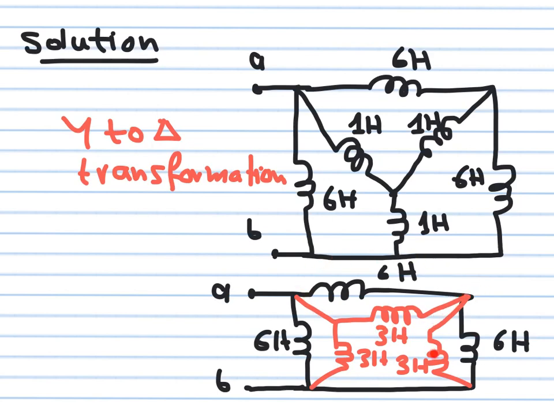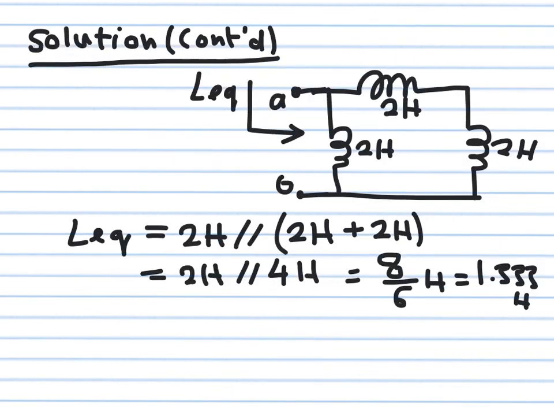These two are exactly the same. 3 in parallel with 6 will give us 3 by 6 over 3 plus 6. The same way we do for resistances, you get 2 Henry. And in the same way, these two will give us 2 Henry as well. So if you put all this together, your circuit will be reduced to 2 Henry in series with 2 Henry, and this branch is in parallel with another 2 Henry. So the equivalent inductance looking from this side is 4 Henry in parallel with 2 Henry.